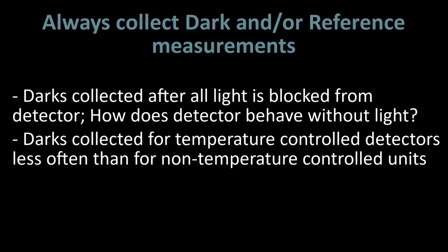The baseline of these types of detectors shouldn't drift significantly over periods of time, but the user can recollect them as often as they would like or as often as their experiments allow. If the detector is not temperature controlled, dark measurements will need to be updated more frequently since the ambient temperature and detector temperature will result in significant changes in dark measurements.